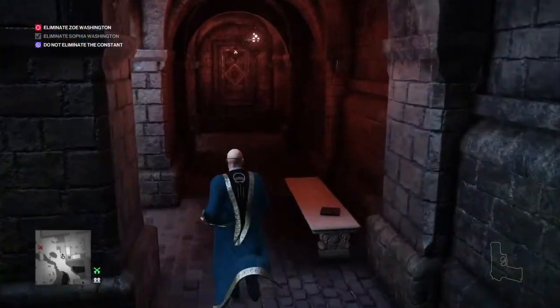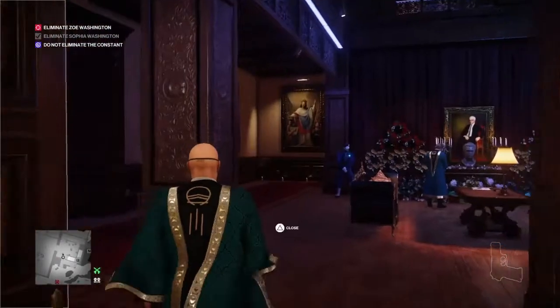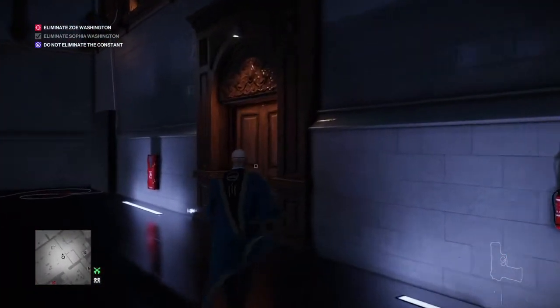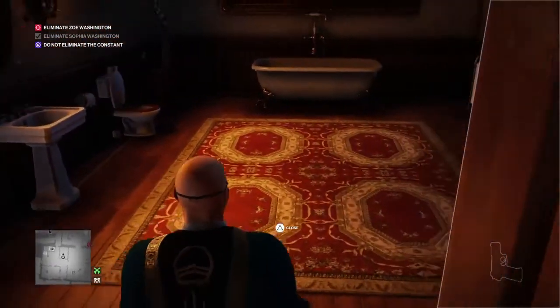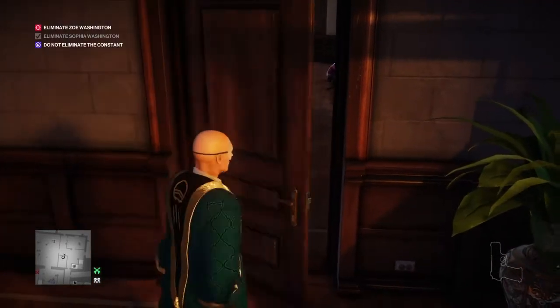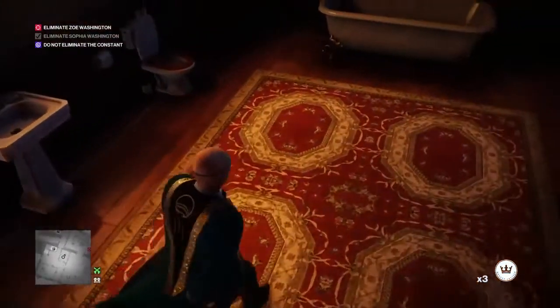So I resorted to resuming my old routine, in which case we made our way into the exhibition area and out through into the lobby area beyond. And at this point I just proceeded to kill everybody and then stab Zoe Washington with the non-lethal syringe.